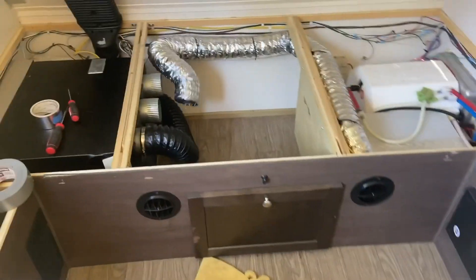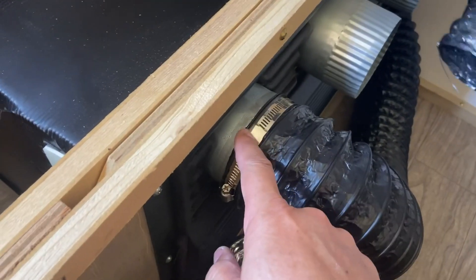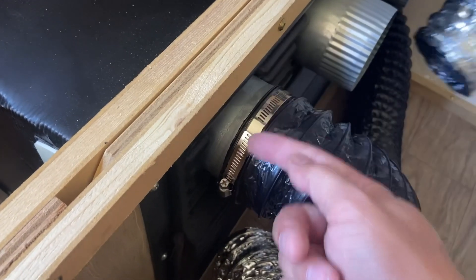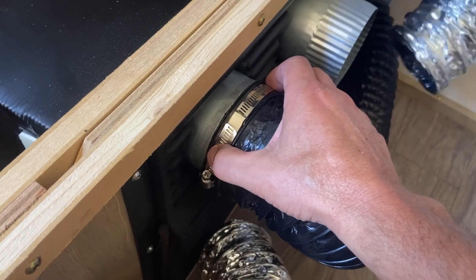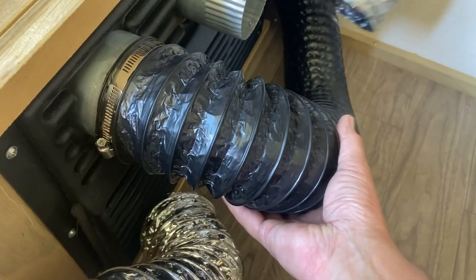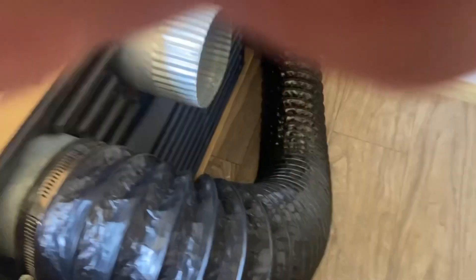I've got one hooked up. I did have to put some duct tape — about two-inch wide, inch-and-a-half wide duct tape — around five revolutions, so it made this a little snugger so you didn't have to crimp this so much. Otherwise this fits good. This is cold — it's been running the whole time I'm in here. I can re-hook this up if needed for heat; I'll leave that down there, but I just undo this for the AC for summer. Will I have this laying down here? Yeah, I can protect it. We'll typically put pillows here when we're traveling, so not an issue.